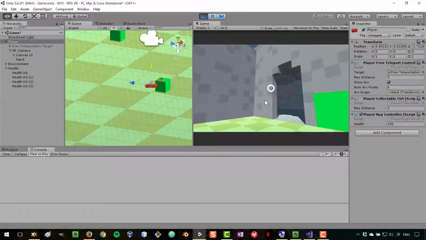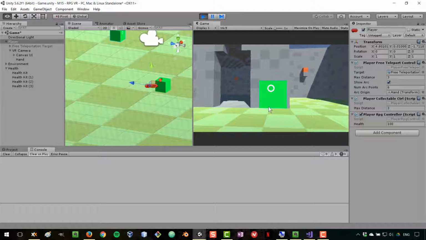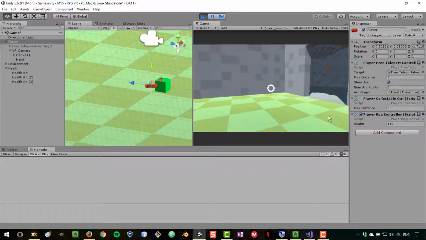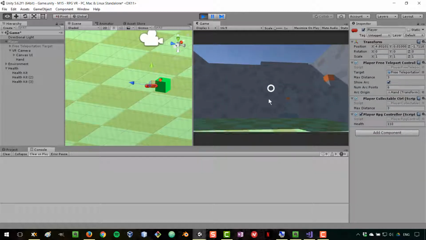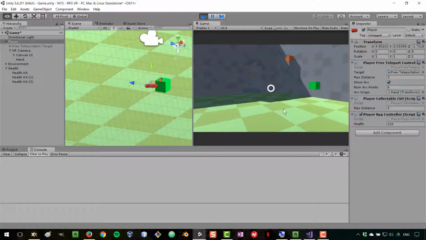So now you can move around the level and you can collect health items and increase your health. So that is a good first step for an RPG game. On the next lesson, we'll start looking at the weapons and how you can grab a weapon and carry it around and also do melee attacks. So we'll be adding all of these different elements like enemies and a few more things. So I'll see you on the next video.